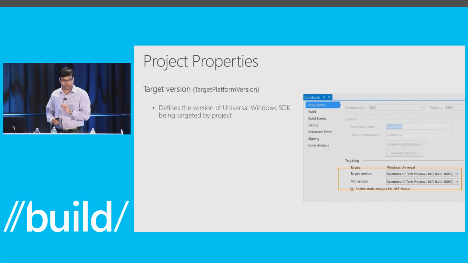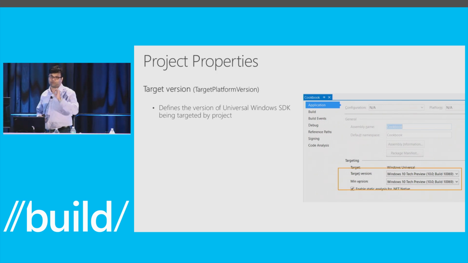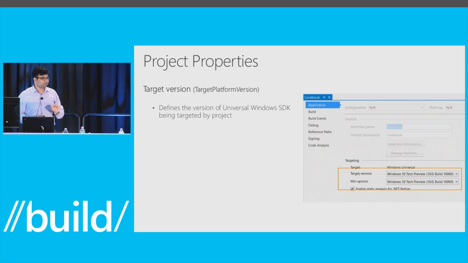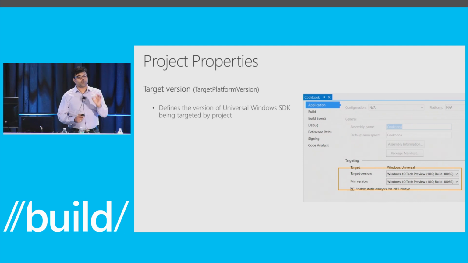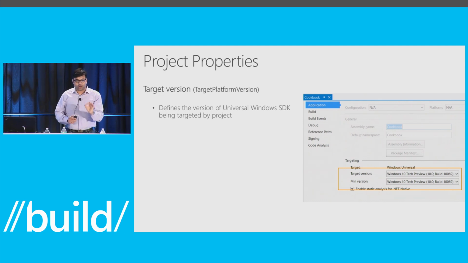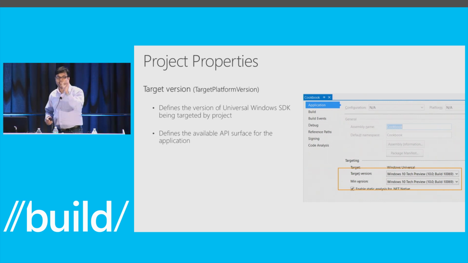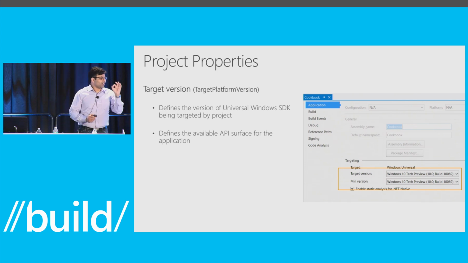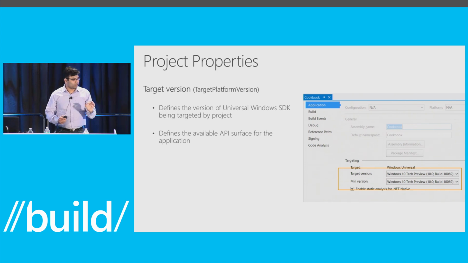So if you open up the CSproj, you will see target platform version, and that's what is displayed in the project properties. What does target platform version mean? It defines the version of the Universal SDK your project is being compiled against, right? So it defines the API surface that is available to your project, and that's what the target version indicates, right?